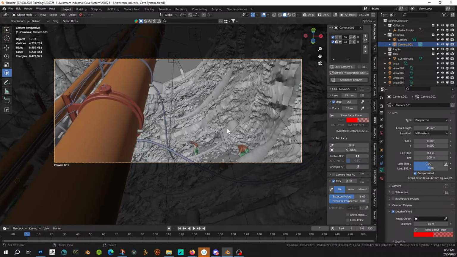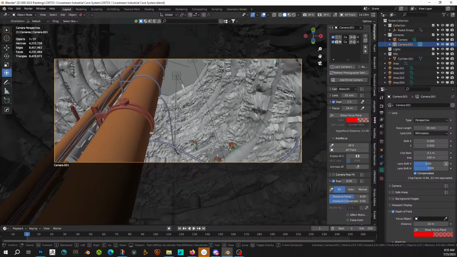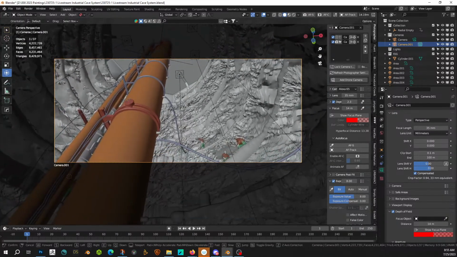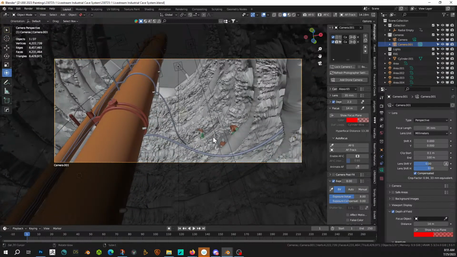Like here, maybe we'll make it wider. Let's go to like 35 and take it like that. Cool. That looks cool, I think. Focus again on our dude here. Same guy, he'll be our hero character. And let's see what we got.